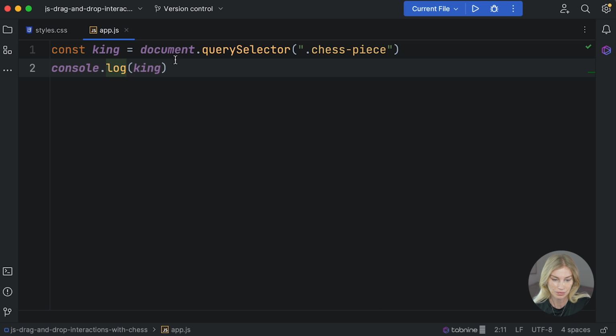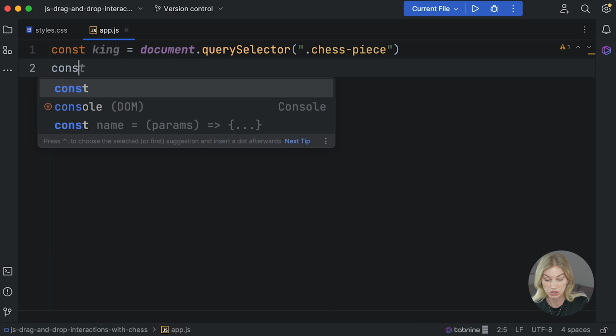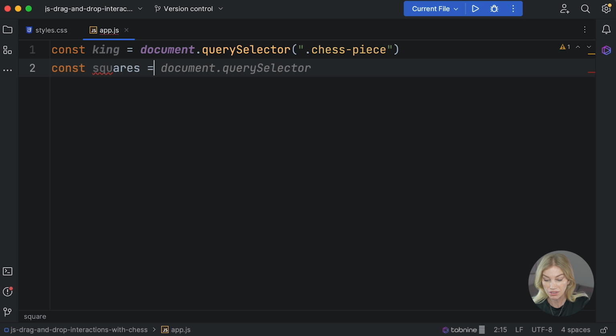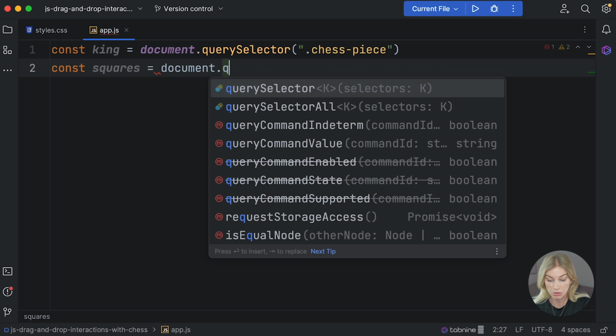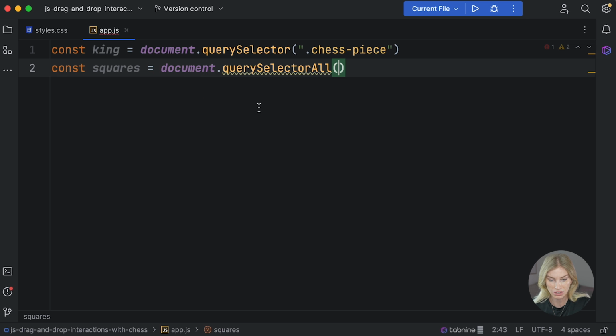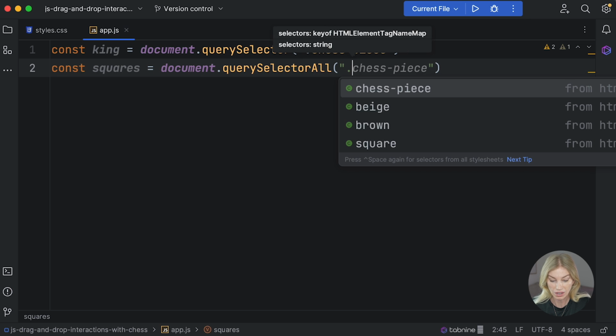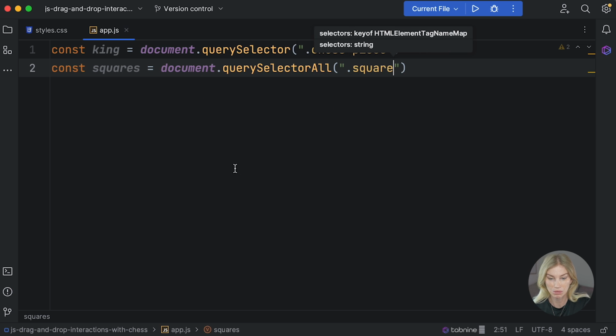Just like I did pick out the king, we're also going to pick out the squares. However, there is more than one this time, so we're going to use document and a method that comes with document called querySelectorAll, and we're going to look for anything with the class name of square. So there'll be more than one, so I used all.